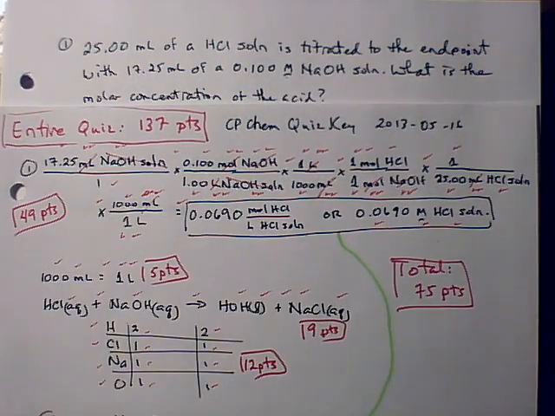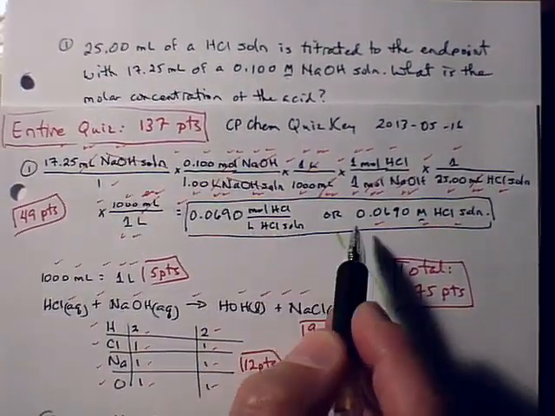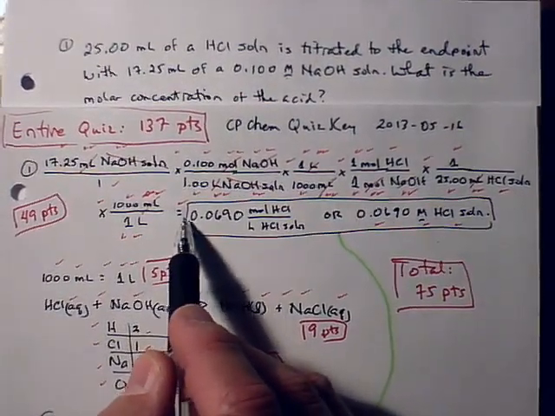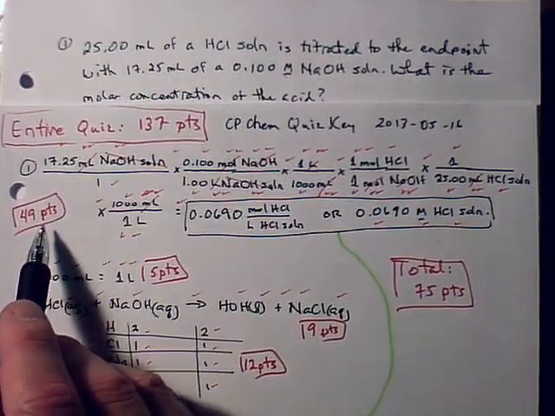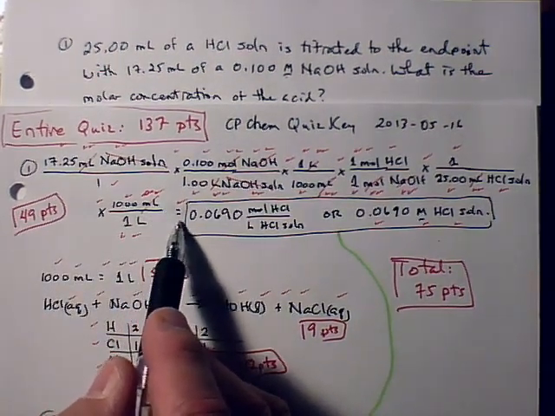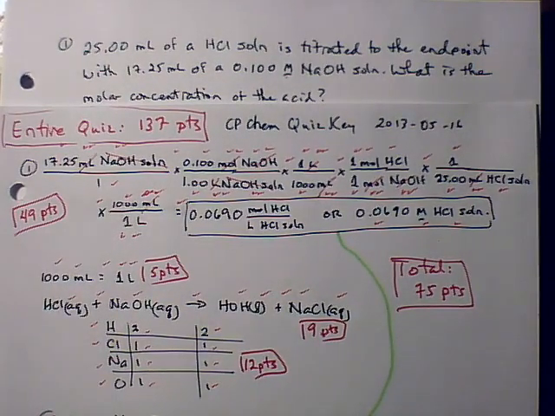The whole problem, all the steps, all the cancellation, all the multiplication, all the equal signs, everything, and there's no arrow here, all the operators like times signs and equal signs, all those together make up 49 points for this problem. Okay? You have to have the times signs and the equal signs in there to get all 49 points. Okay? Now I'm going to pause a minute and let you guys finish grading this. Okay? So if you'll just make sure you look up here at me so I know when you're done grading it, and then we'll go on to the next question.